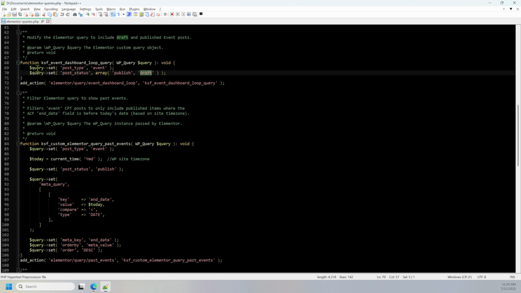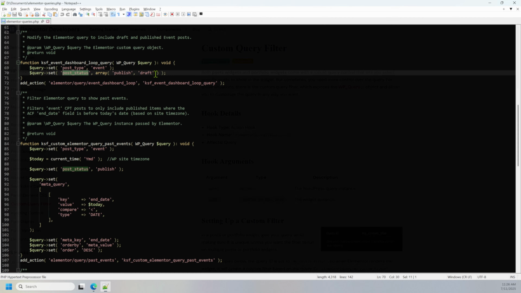So again, I set the query post type to be event, and the post status, in this case, an array of published or draft, and any other custom post statuses that you might have created, like under review or planning or something like that. You can just add that to the array here, and whatever you've included here will show up on that front end dashboard.